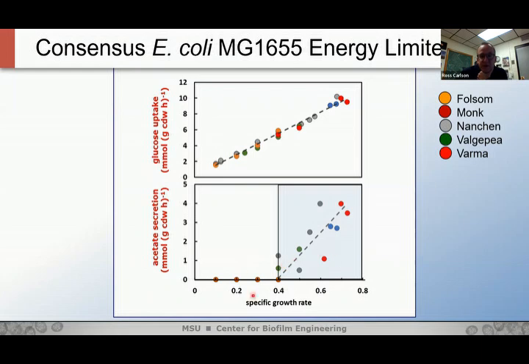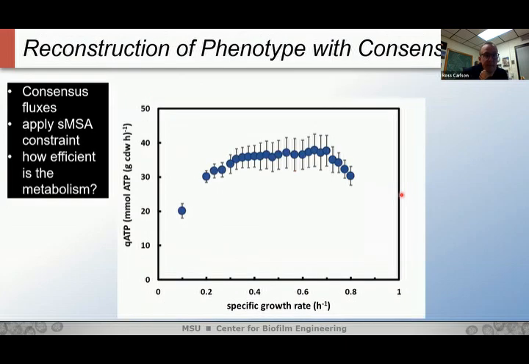And what we want to do is interpret this consensus data using this membrane surface area constraint. So I'm going to walk you through an interpretation of this consensus data. What we did is we took the consensus data and used that as constraints for our FBA analysis. So we set our growth rates, our glucose uptake rates, and our acetate overflow as a function of the consensus data. We applied this constraint based on a limited surface area, and then we asked the model to maximize the capacity of the model to produce ATP, so maximize the production of maintenance energy.